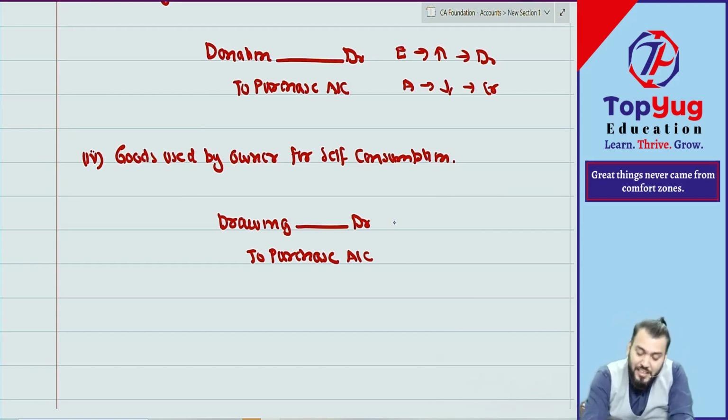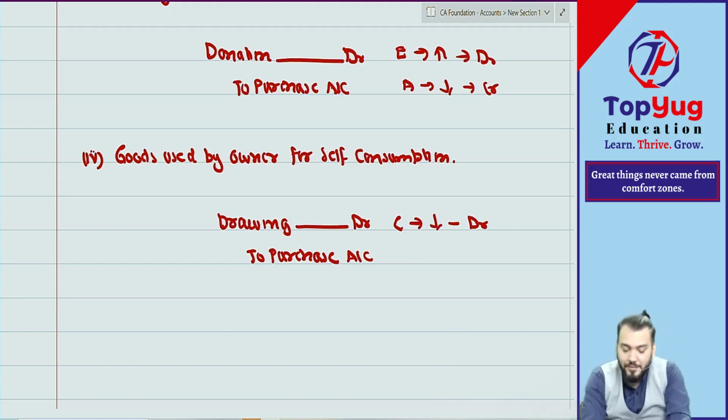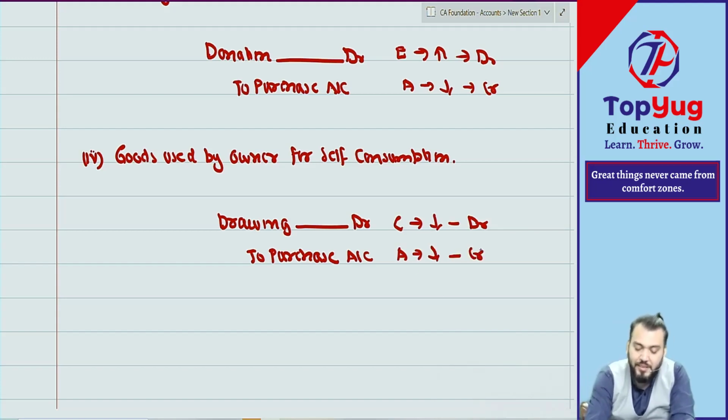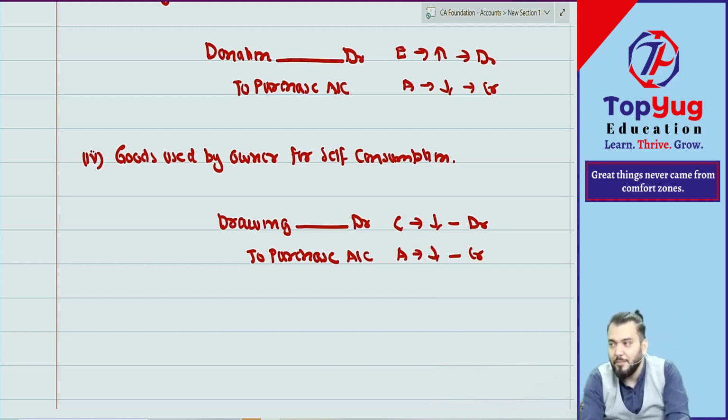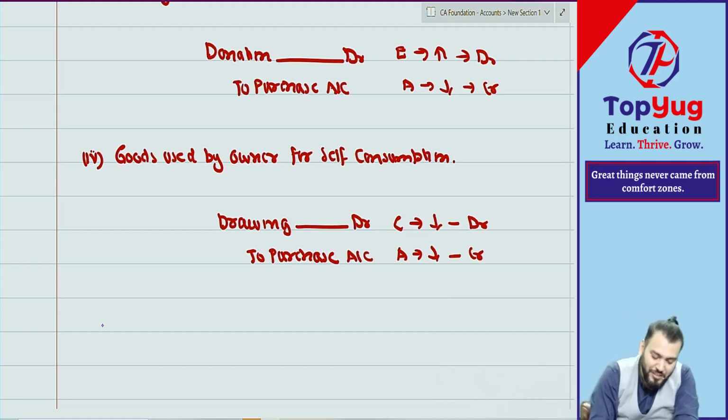Correct? So drawing is a capital account and decreasing capital will be debited. Correct? Purchase is an asset account. Decrease in asset will be credited. Have you applied modern golden rules? Enjoying the modern rules? Easy, right? Don't say so just because I am saying. Gradually I think you will say it yourself.